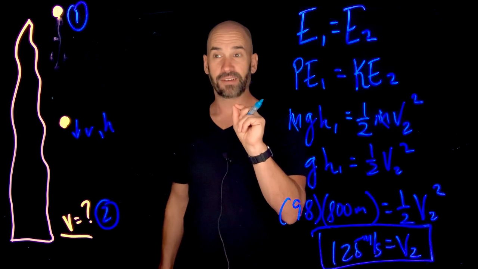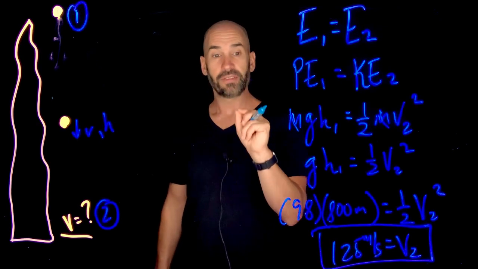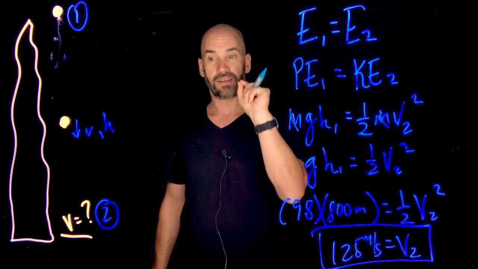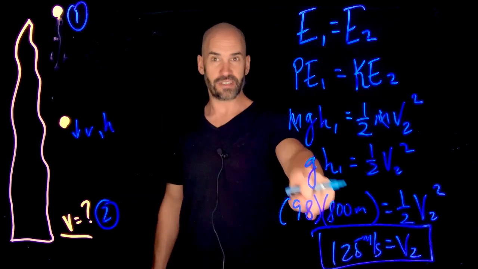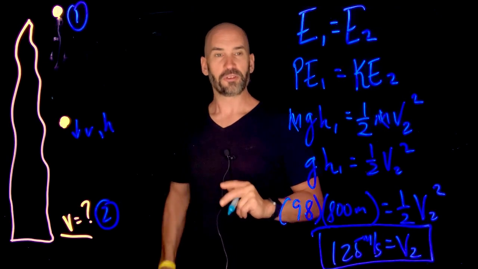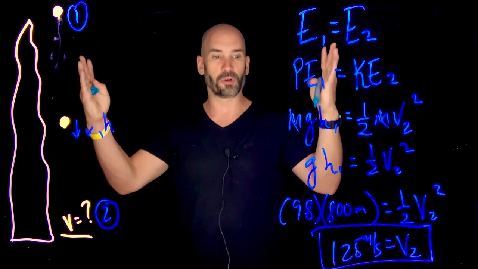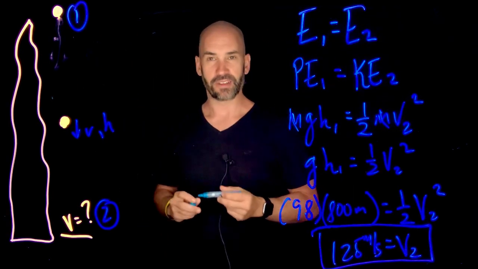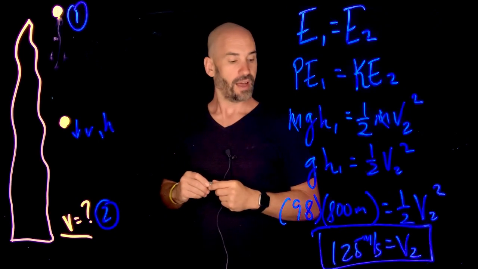And if you go back to the same solution that we did back when we did kinematics, you should see that we still get 125 meters per second. Okay? So 2 different lenses, 2 different ways of looking at the world, and we get the same answer, which I think is pretty cool.